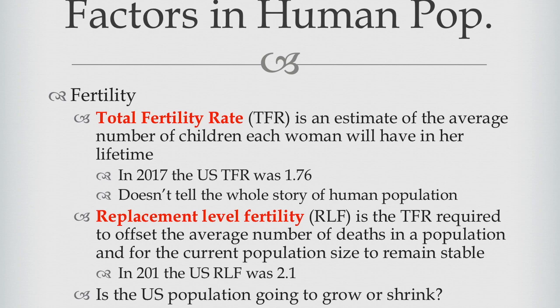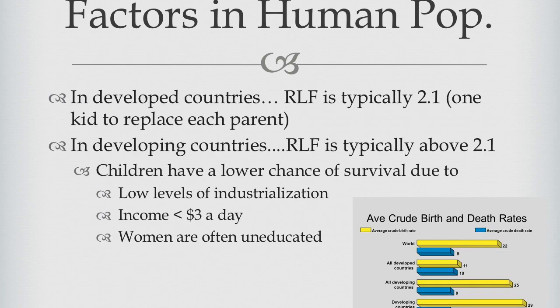So is the US population going to go up, go down, or stay the same? Go down, right? And it's going down because our fertility rate is 1.76, but to keep us at 0, we need 2.1. So our fertility rate is lower than what's needed to replace the current population. So the United States population is decreasing. Make sense?